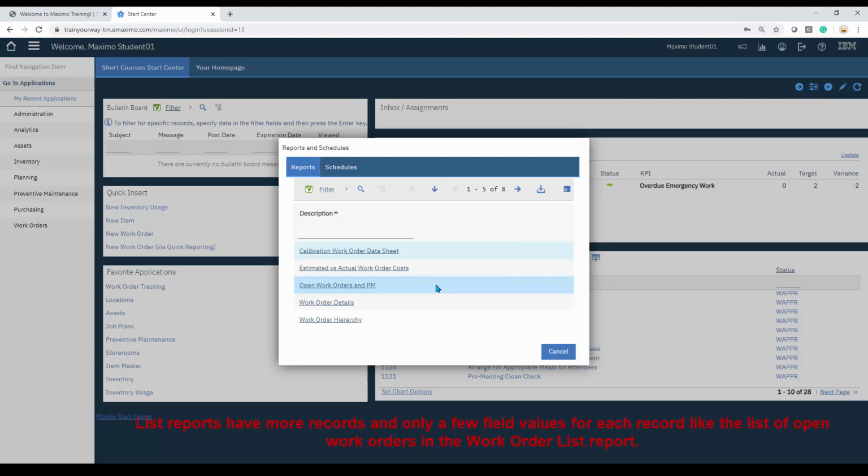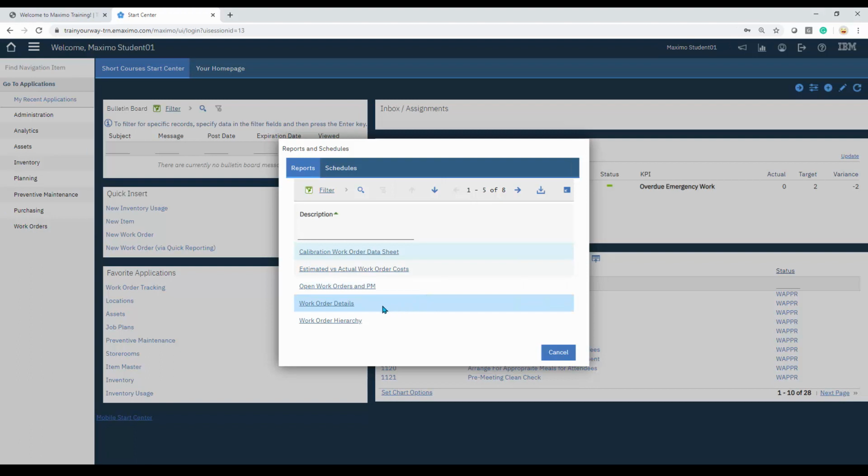A list report can show 100 records on just a few pages because it shows less data than a detail report. Because detail reports pull so much more data, they generally have a limit to the number of records that can be displayed in the report. The default limit is 50 records, although it can be made higher or lower by a report designer or a Maximo administrator within your organization.